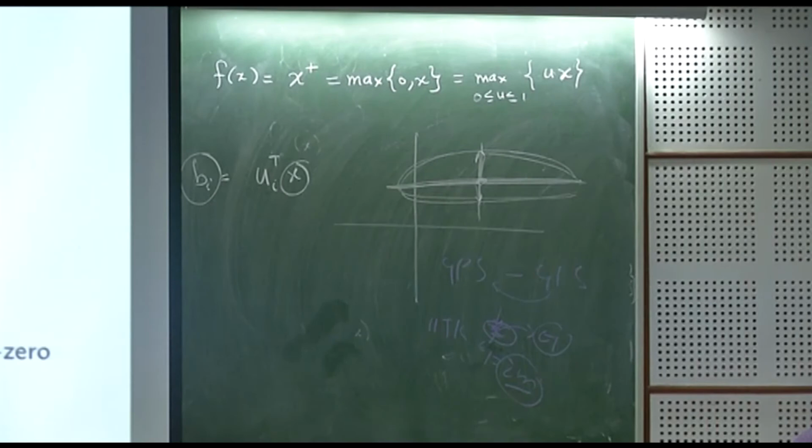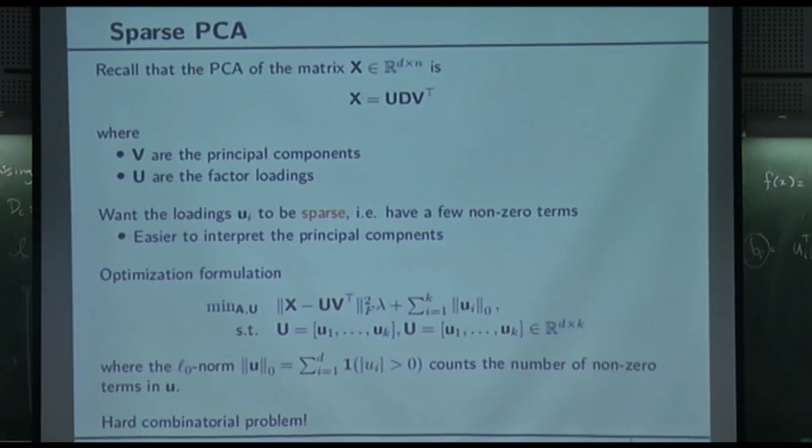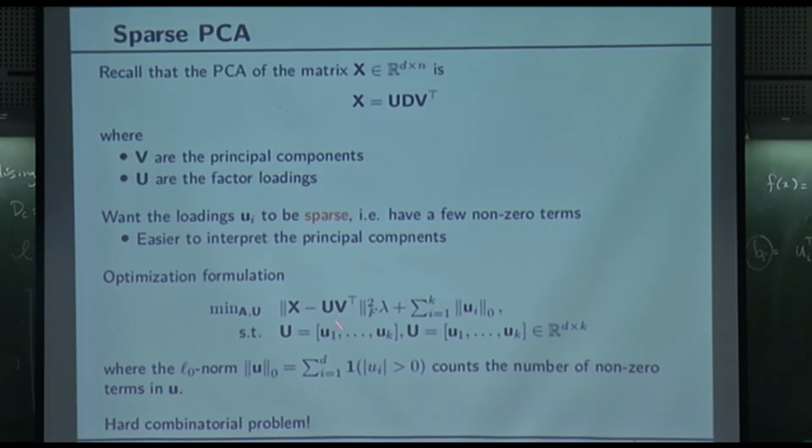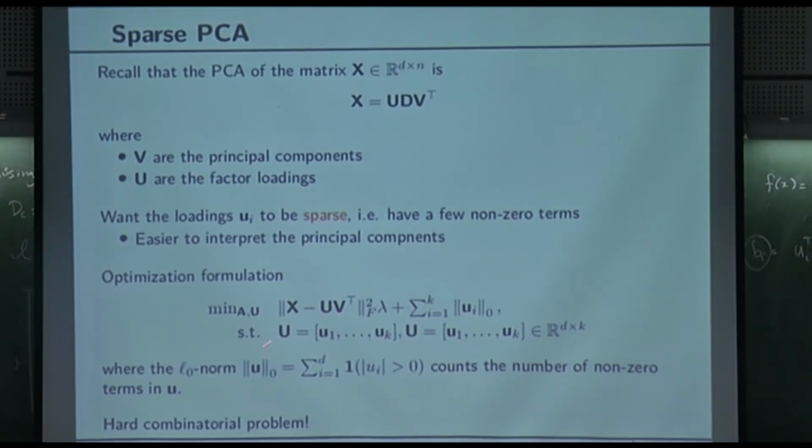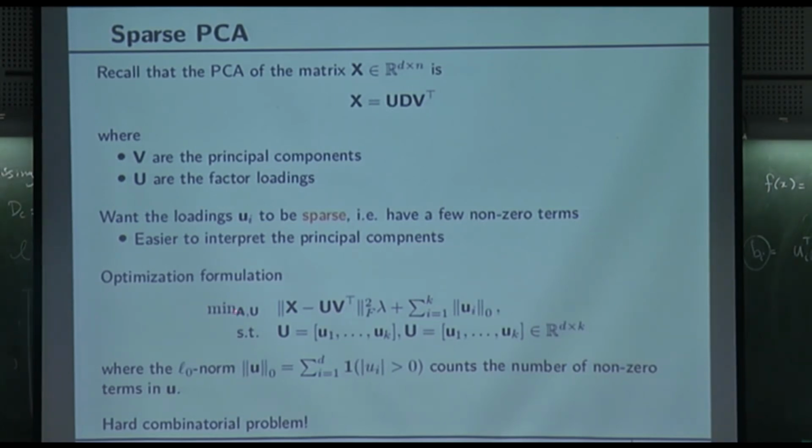Now, in order to do that, here's the problem that people have set up. The first piece simply says X is equal to UV transpose. There is an error here. This should be V and not U, not A. So minimize over V and U. The first one just says X minus UV transpose, Frobenius norm. And there's also a major error here. This lambda belongs there actually. I'll fix this. So it's X minus UV transpose Frobenius norm squared plus lambda times the sum of i going from 1 through K of the zeroth norm of U_i.